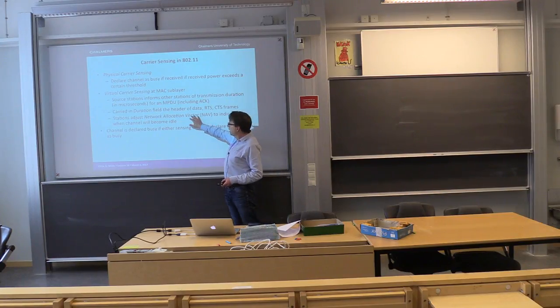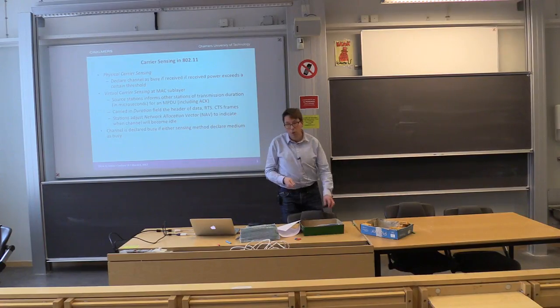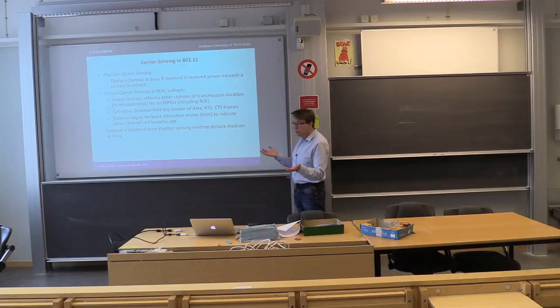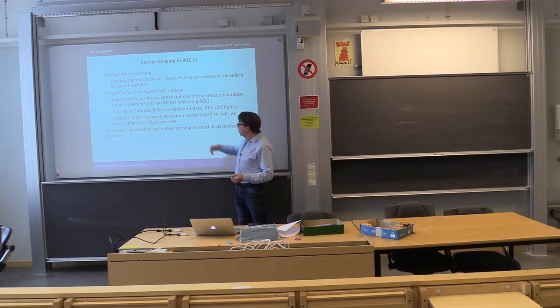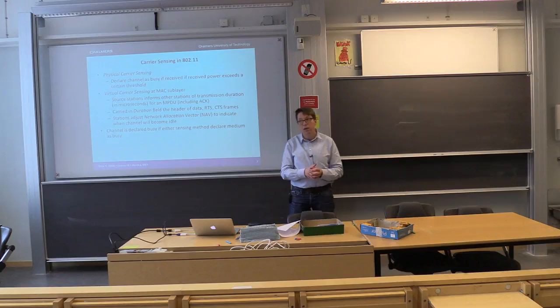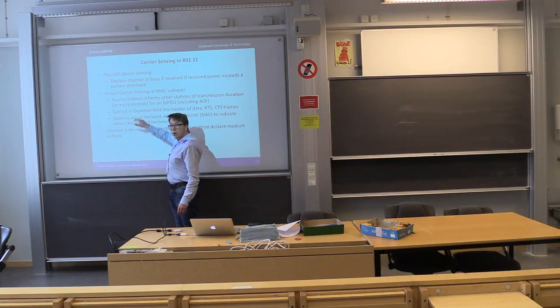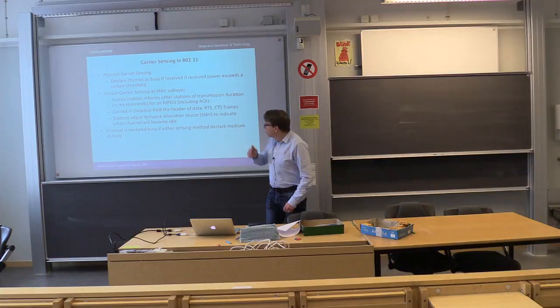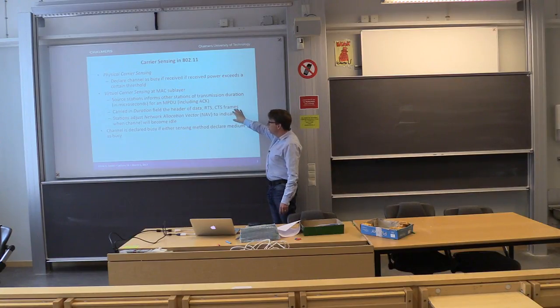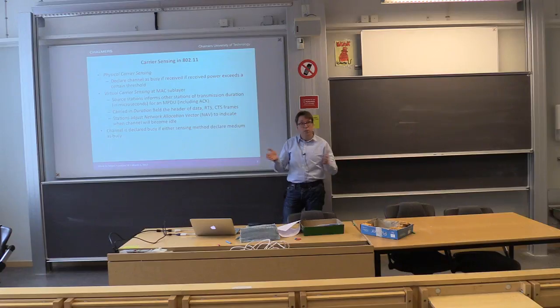So then, if we can decode the duration field, we can adjust some type of timer, which, for some reason, is called the network allocation vector, to indicate when the channel will be idle. So we can think of this as a timer whose timeout we have set depending on the duration field in the header. So if one is able to decode the header, there is no need to sense the channel because we know it's going to be busy for a certain period of time, and we can take advantage of this by maybe going into power save mode or something.